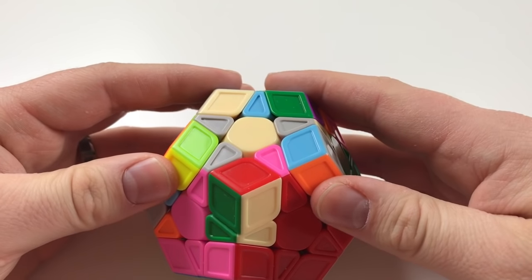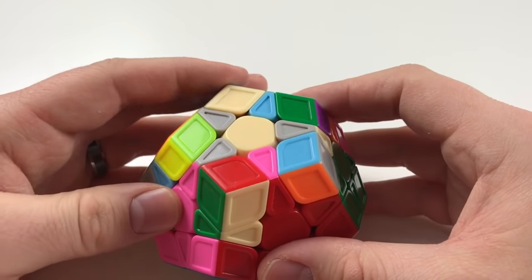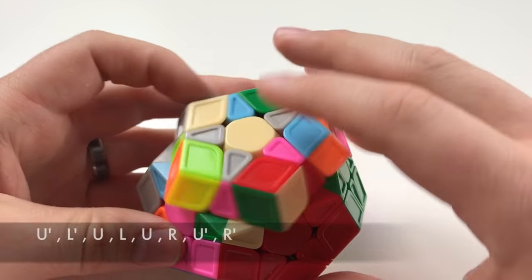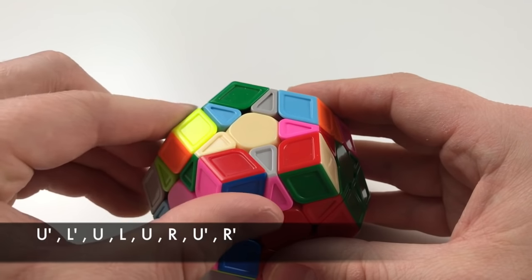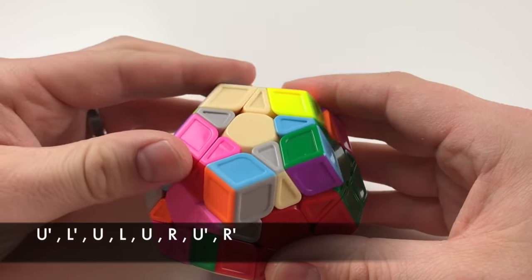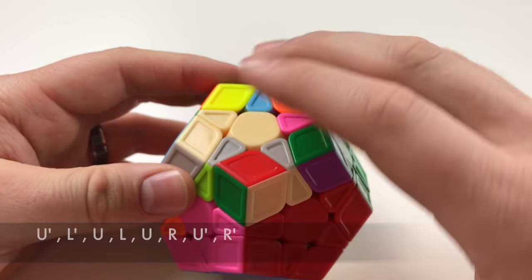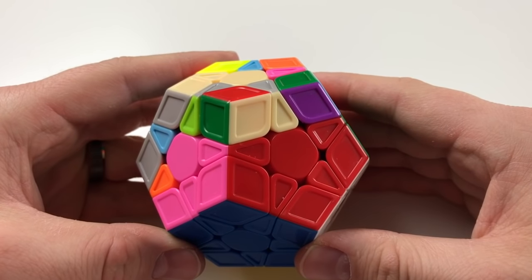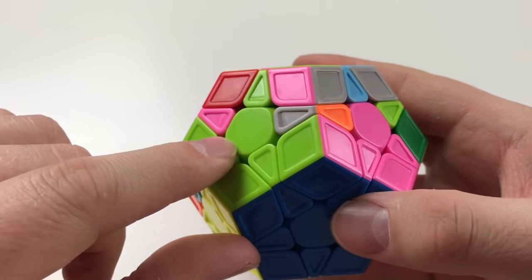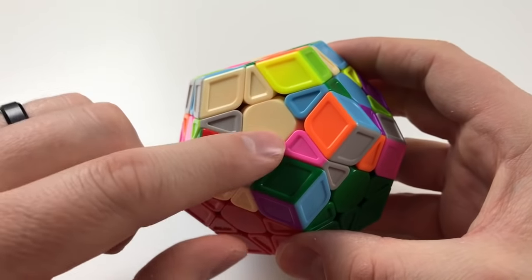So what we did in the prior steps, if the edge needs to go away, it's going to be, again, an L prime move, or a U prime move. So it's going to be U prime, L prime, U, L, U, R, U prime, R prime. And that was in place. So now we have the green section, the pink section. Now it's time to move on to the tan section.